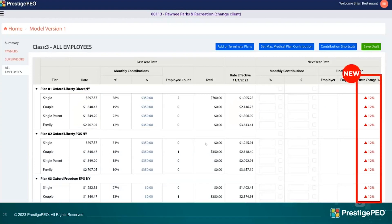A new feature is the rate change display. This is a question we get every year from clients and brokers: how much did premiums go up or down? Now it's shown right in the portal, and also in the Excel export, so you can see by tier and by plan exactly how much the rates increased.